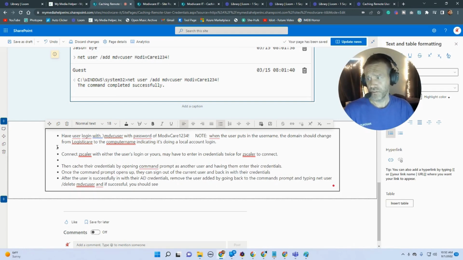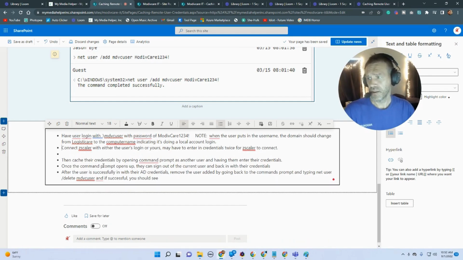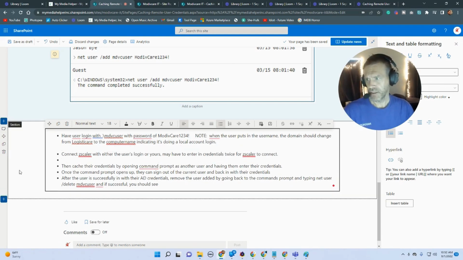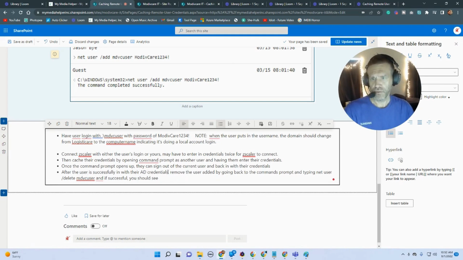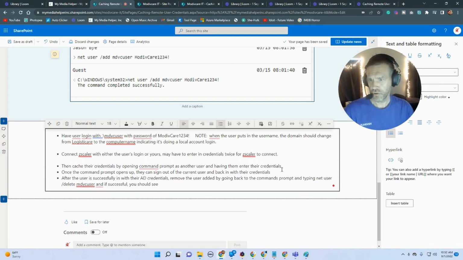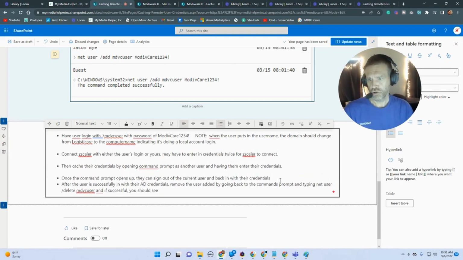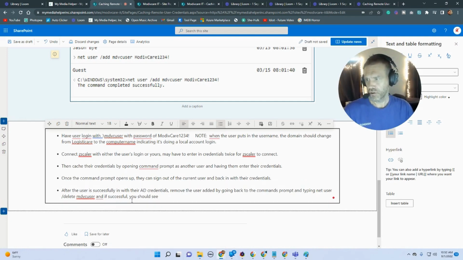Oh, so you see how these bullets are here? I don't want those bullets there. So what I'm going to do is come up here. I'm going to hit Shift Enter. Yeah, it's going to give me a space. I'm going to do that for all of them. Shift Enter. And back there, Shift Enter. You should see. Okay. Put that there. And then we can go and fix all this.